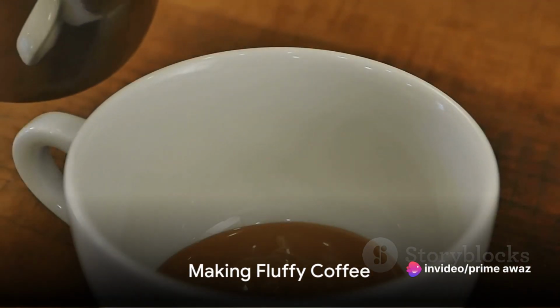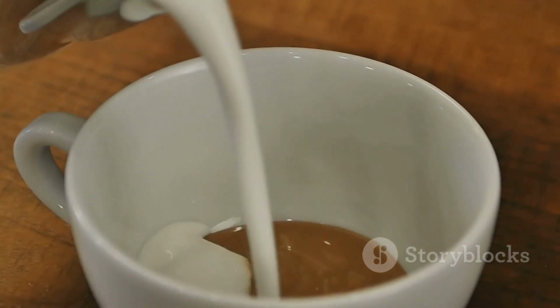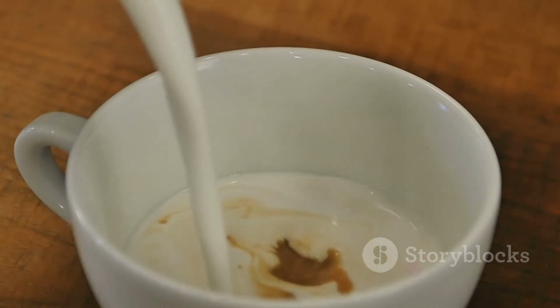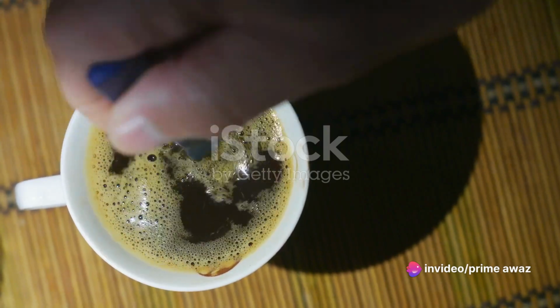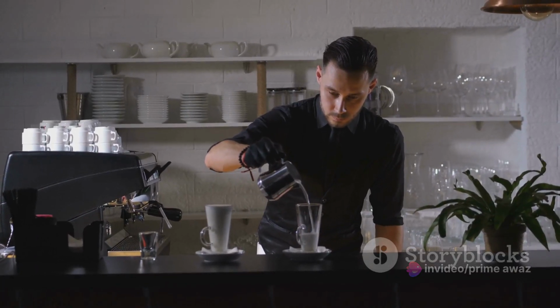The process of making fluffy coffee is quite straightforward. It's all about combining the perfect blend of three simple ingredients: instant coffee, sugar, and hot water. Start off by mixing equal parts of each in a bowl. This trifecta creates the base of your fluffy coffee.